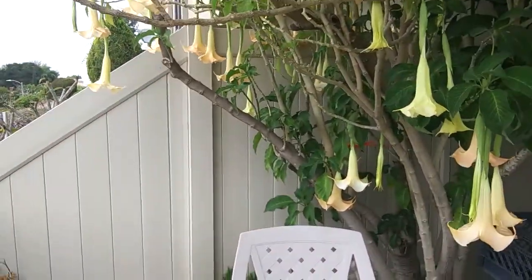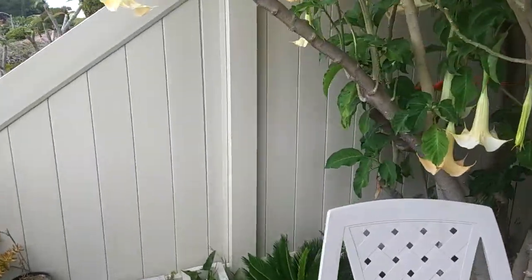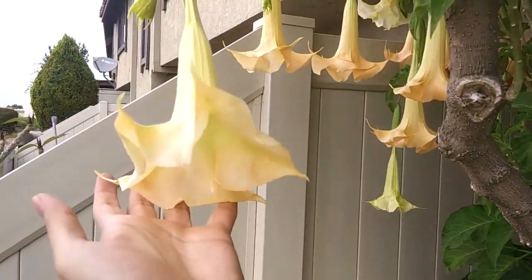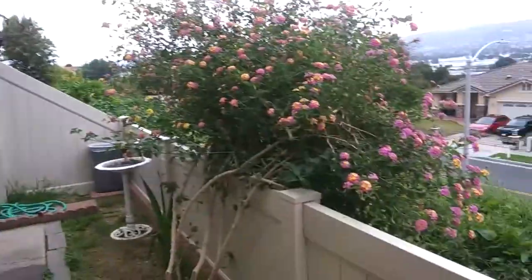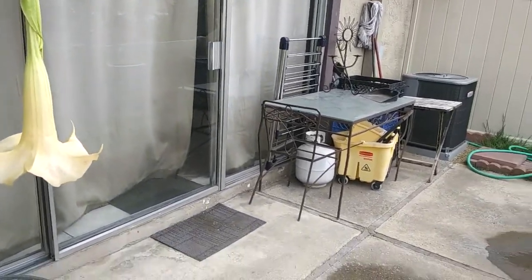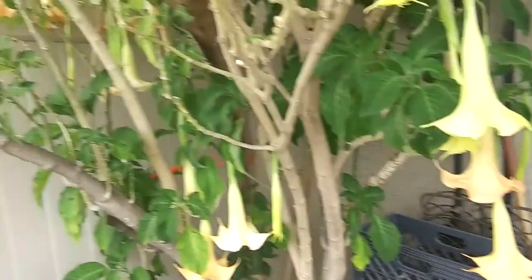But this is, like I said, one photo shoot, and the other one is going to be a different photo shoot. I need to figure out how I want this, but I'm pretty sure it's most likely going to be this area because I can stand up and use these flowers as props. Who knows? It might be this or that, but I'll figure that out once we do the photo shoots. And I'm just going to leave a picture of the area I used when I edit my video later on, to show you what I used for my photo shoot.